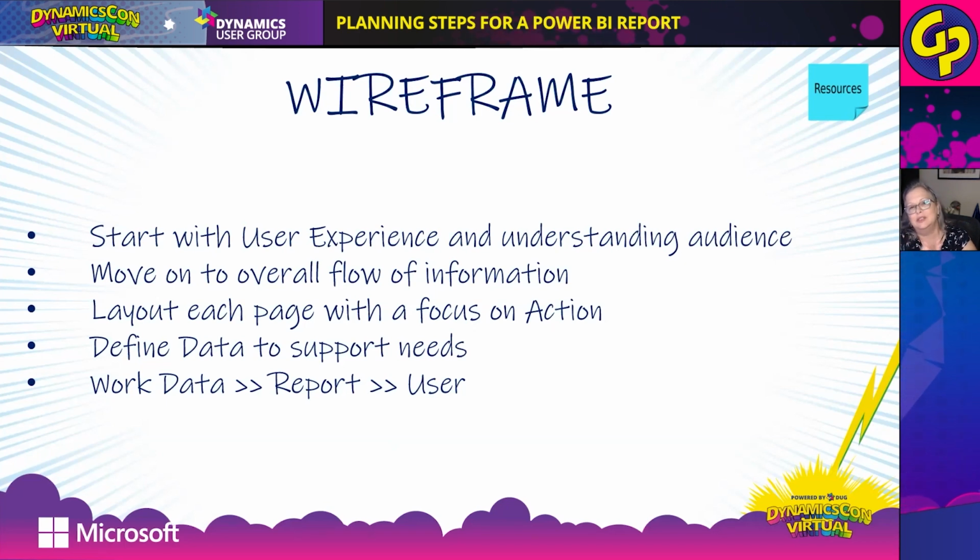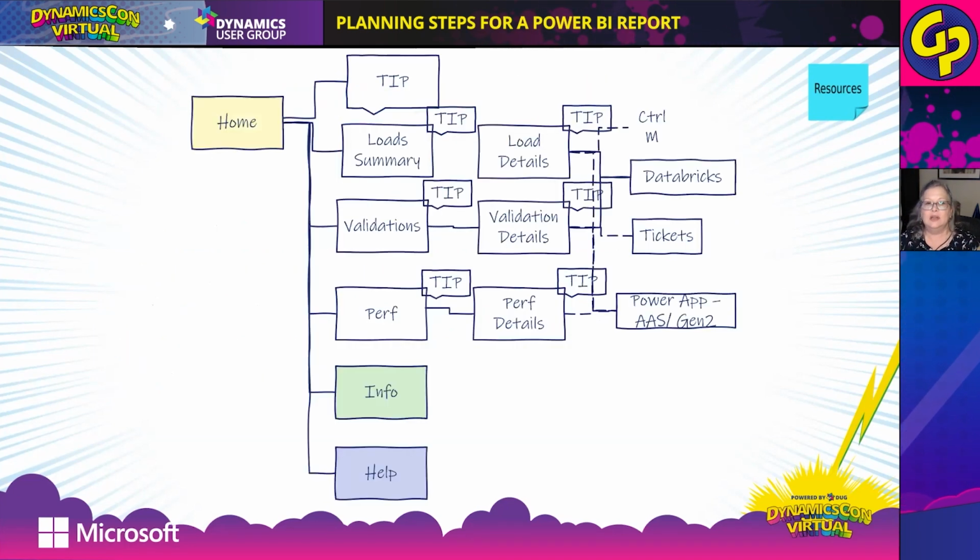He always talks about starting with the user experience, which we call the UX, and understanding the audience. So he puts that first, most and foremost. And again, I do that with my design, because someone with a visual reporting experience is very different than someone who doesn't have it. And laying out the page with a focus on the action. Remember, I said every report needs to help you decide what action you need to take from it. So those are extremely important things. And Chris diagrams it out like this. So this is one of his slides.